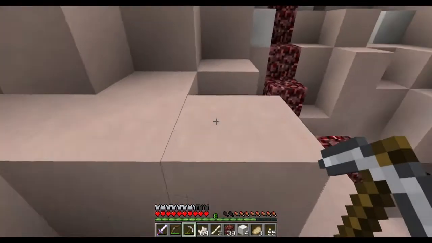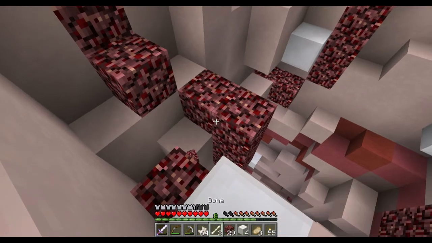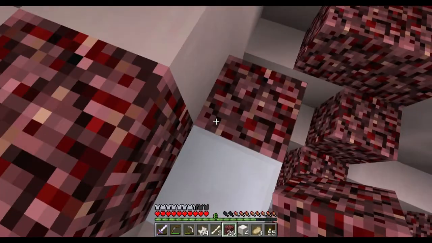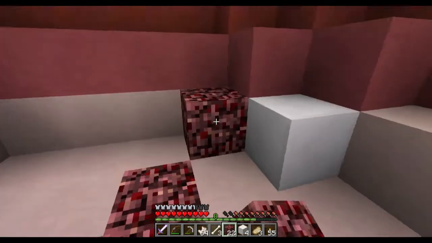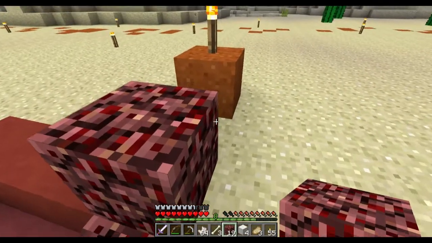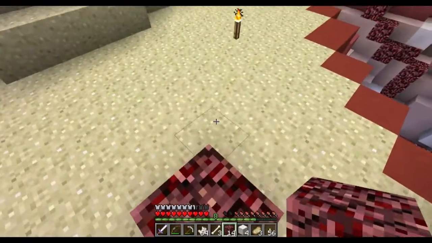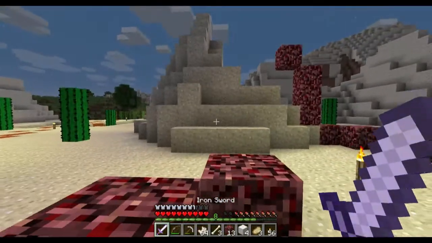How's this gonna work? Let's see. Okay, this one needs to go here and not here. And there. Yep. And this one needs to come this way, and this way. Oops, sorry, sandstone block. You're gonna have to go bye-bye. And come this way. There we go.